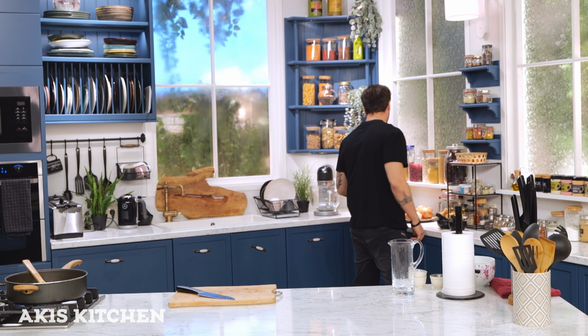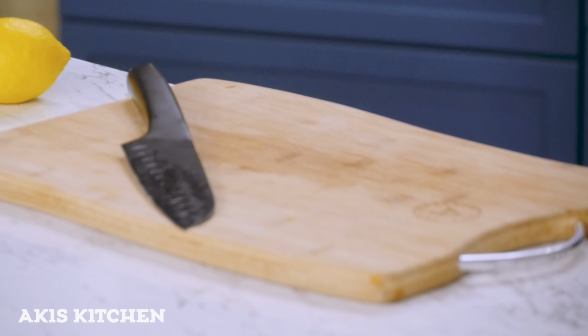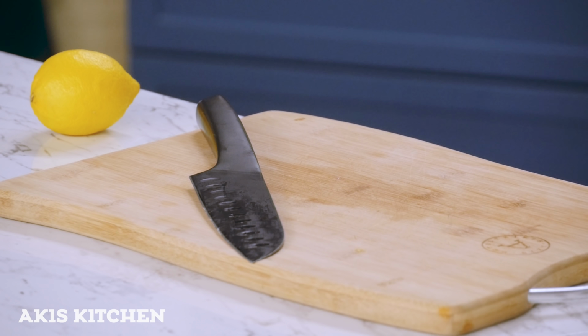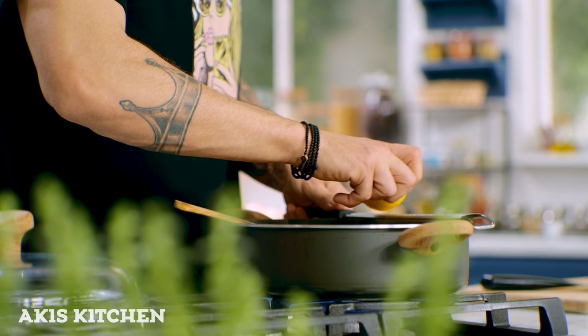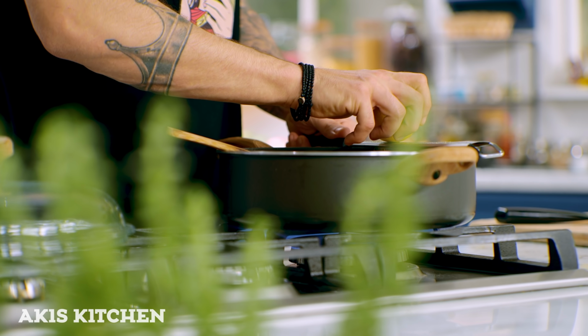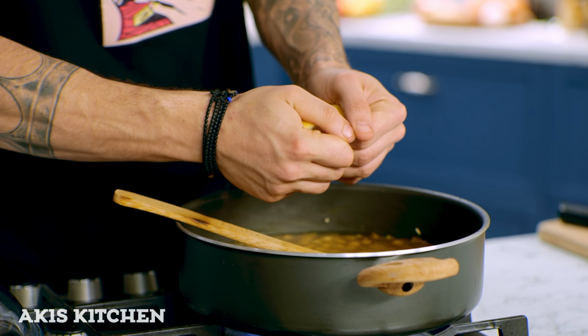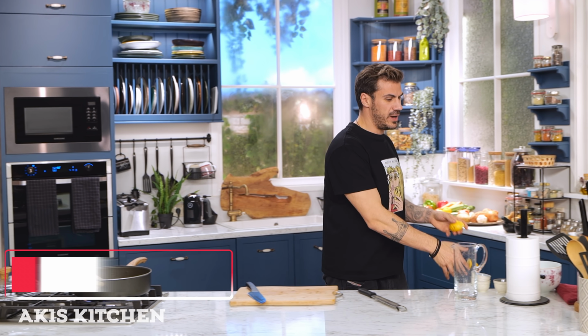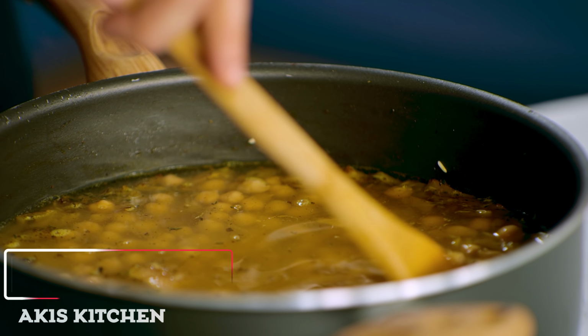And of course, it's time for the one ingredient that cannot be missing from this recipe, lemon. Lemon is the most important ingredient for chickpeas. Lemon and chickpeas are born to be lovers, really. If you have chickpeas without lemon, then you don't have chickpeas. So the zest goes in, and of course, the juice goes in. The exact quantities of the ingredients, you can find on my website. Always we're giving the videos, but my website is full of details, tips and stuff like that that you can use for your Greek diet, your vegan diet, or any kind of diet you are using.